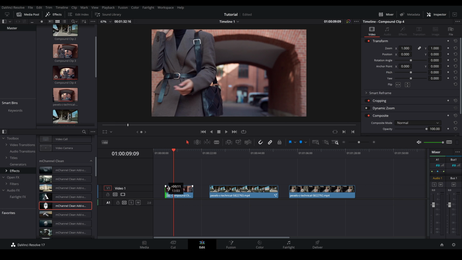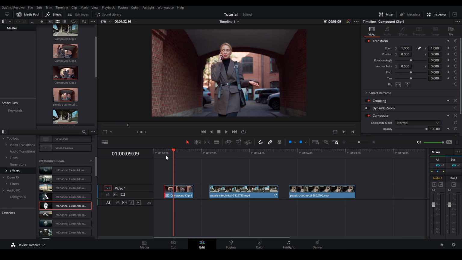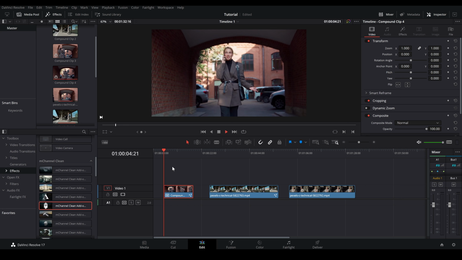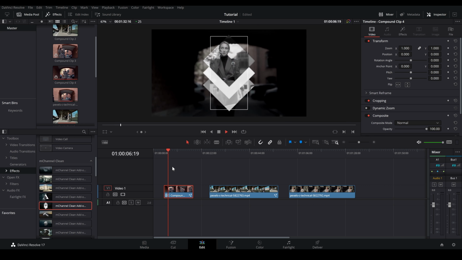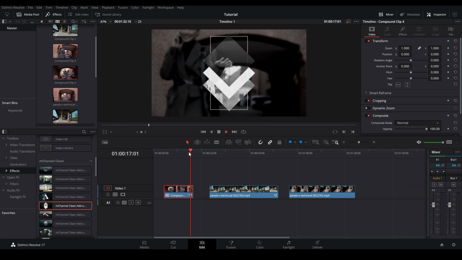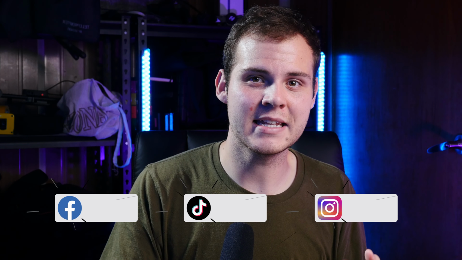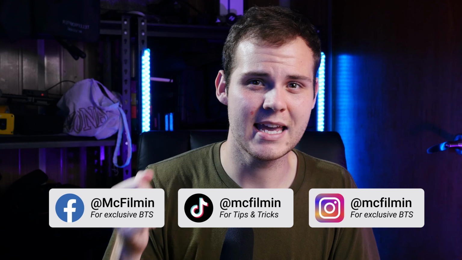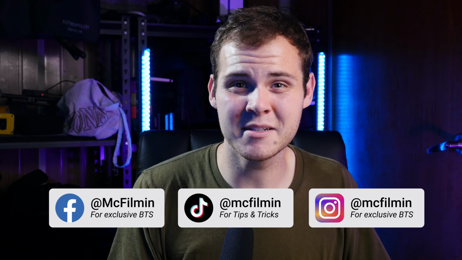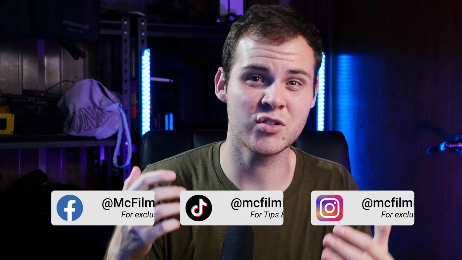It's a little bit frustrating, and it took me a while to realize it, but I don't mind having to turn my cut clip into a compound clip if that means I can easily have the in and out animations. It's not a huge issue, it's probably just a bug within the motion graphics packs that can get fixed with an update. So overall, MotionVFX has some really great packs that you can download for free or purchase, and it's really easy to use and install and customize and really adjust things to your liking.